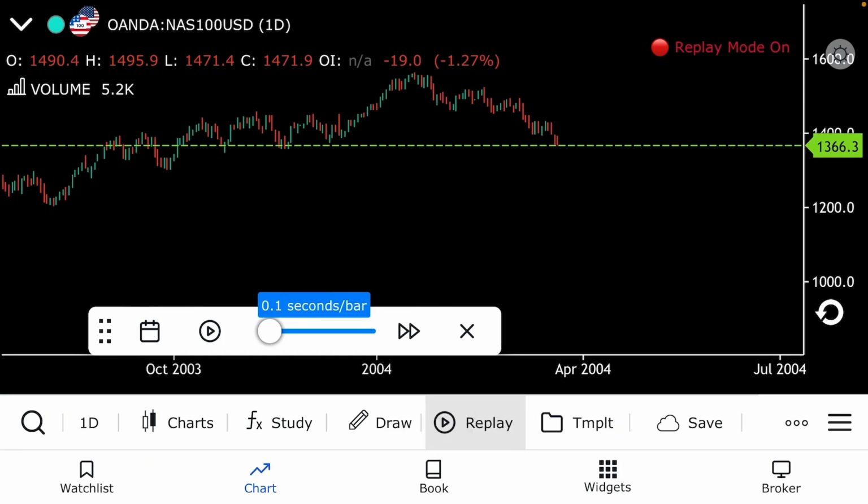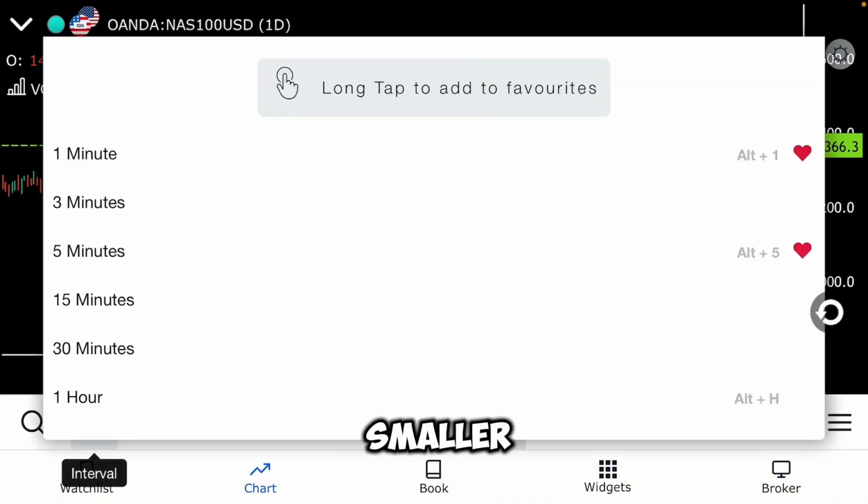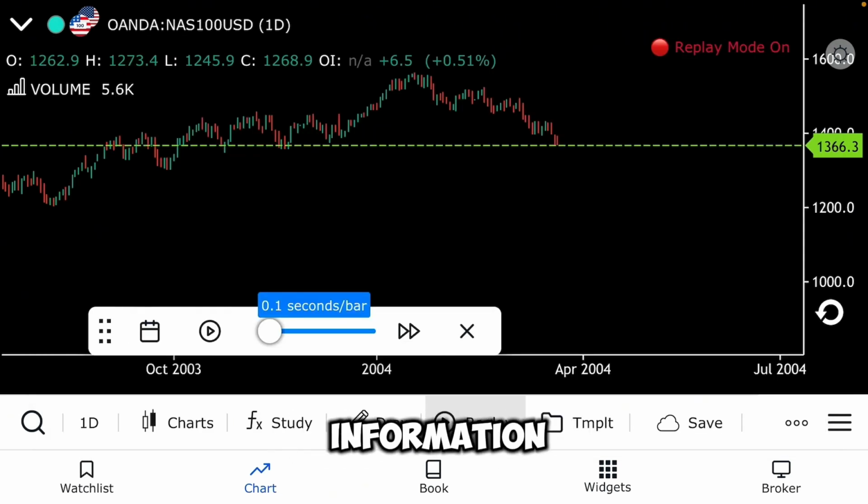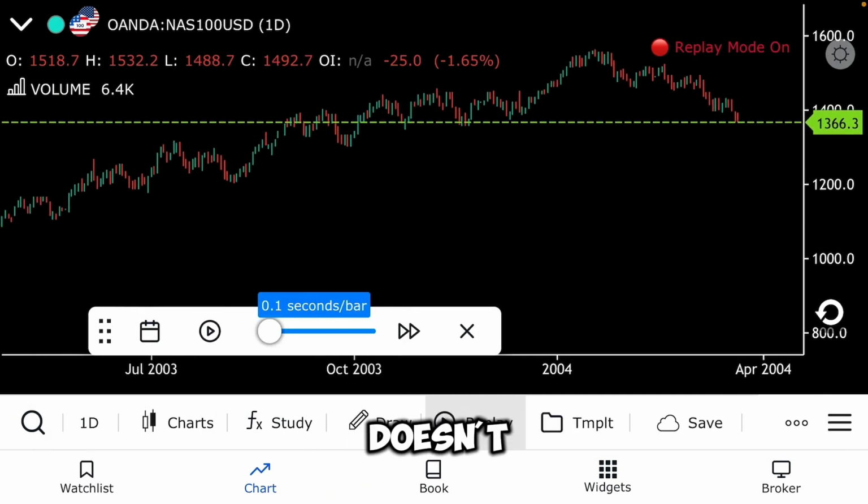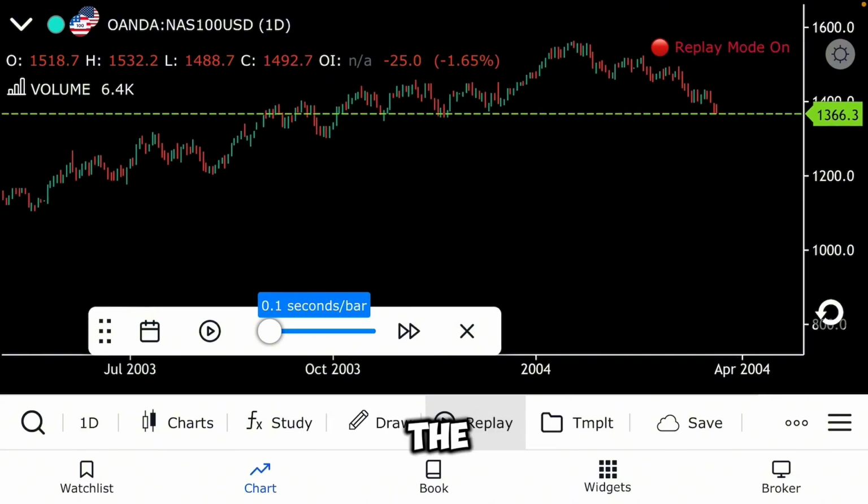You cannot try to move from the daily time frame and go to a smaller time frame than this one, because the chart won't load that back information. The chart doesn't have the information of the 4-hour time frame and the 15 and the smaller time frames. So the bigger you go with the time frame, the more history you are going to get. You understand? And the lower you go on your time frame, the less history you are going to get.